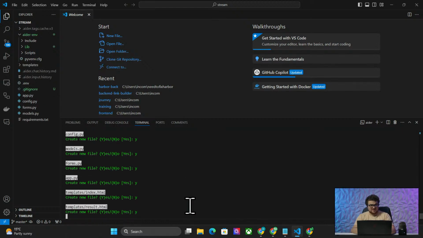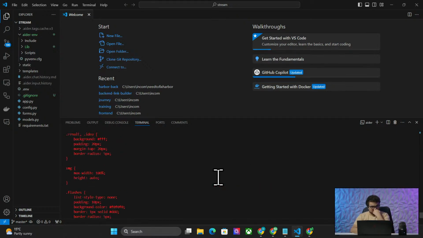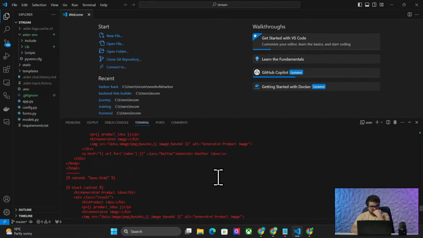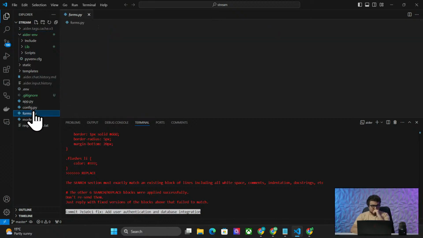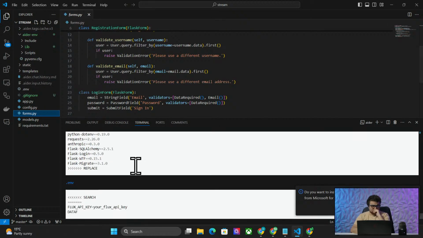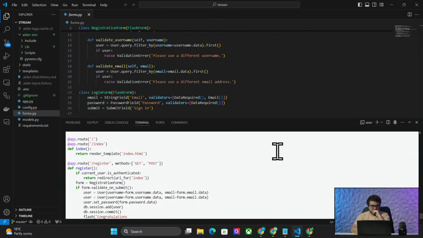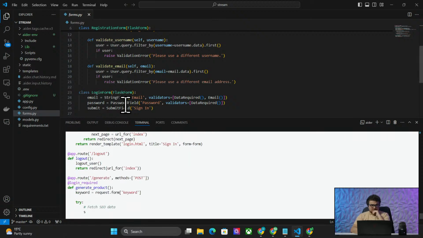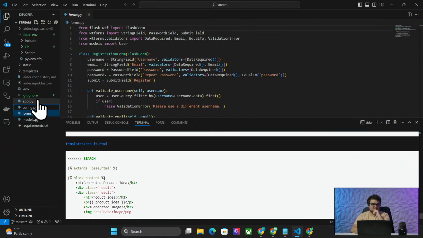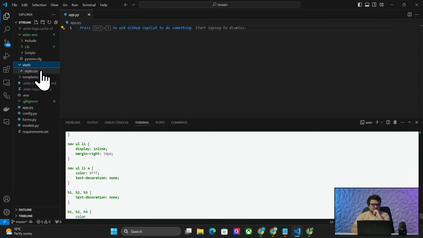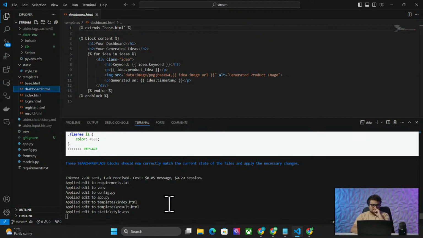So now it's just making all the files for me. Oh, okay. The CSS file failed, but that's not the biggest issue. Also, now that I've got a kind of shape, I can hop into something like Claude and start to fix this. I don't know how the front end works here. I can't actually, oh, static, template, okay. Interesting.